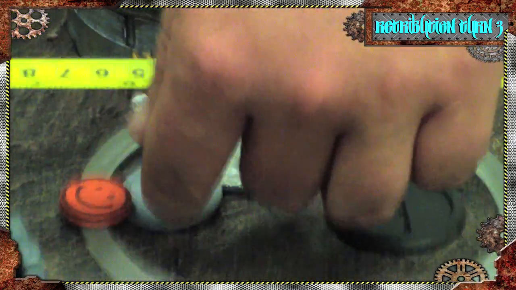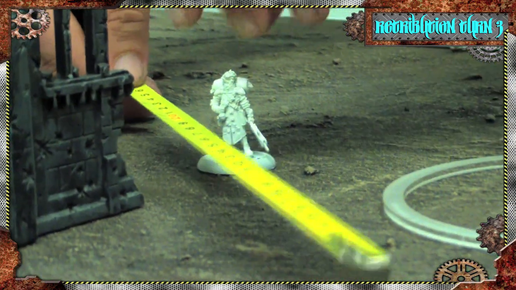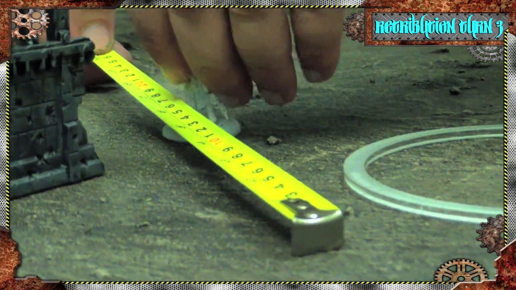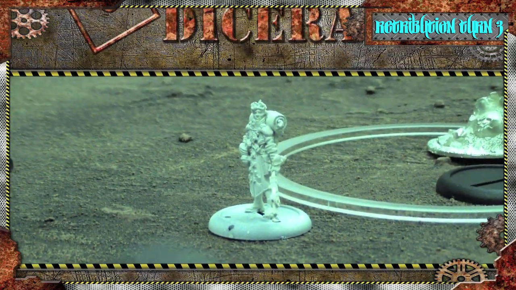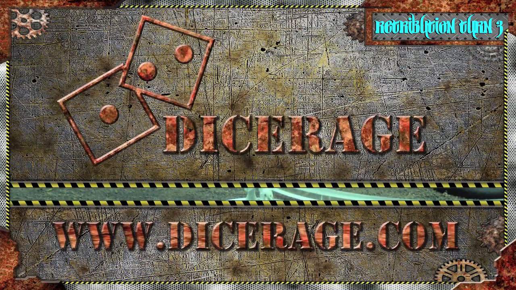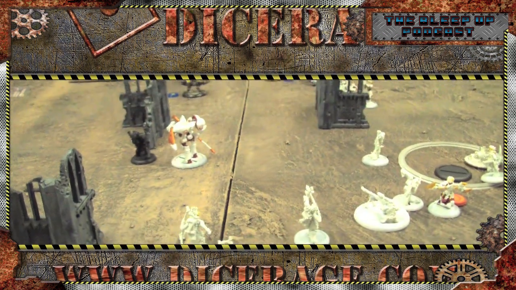Rich then activates Raven. She moves across the board. And then he activates the Arcanist, which just walks up the board also, ending Rich's turn 3. Okay, end of turn 3.